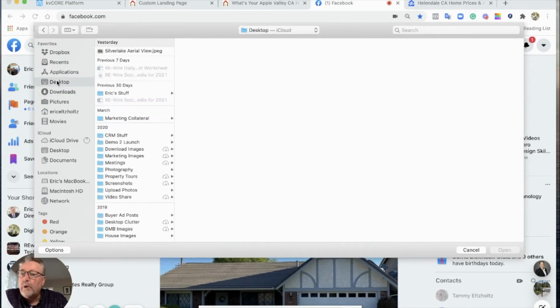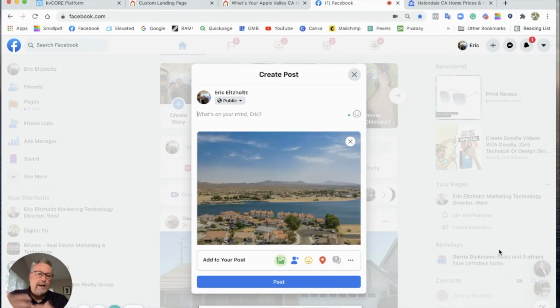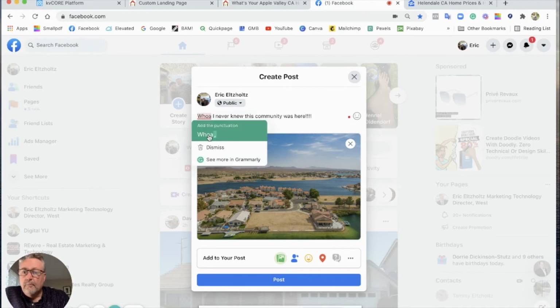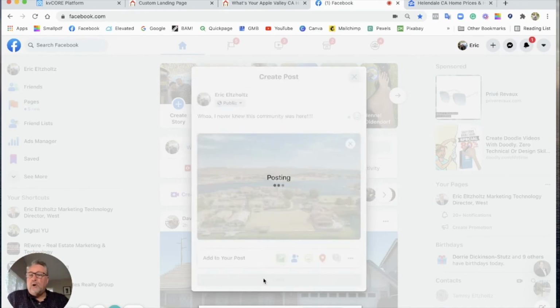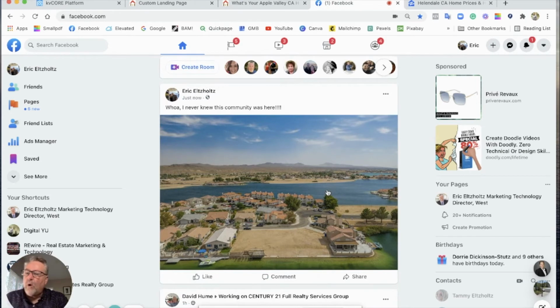So I've got a photo here floating around my desktop. There it is. And I'm going to take this photo, and I'm just going to upload it directly onto Facebook. And now once I'm here, I can say something. Well, helps if I spell correctly. Okay, so I'm just putting something in there and I'm going to go post it. So check this out. Once you post that picture onto Facebook, guess what? It's now hosted online.